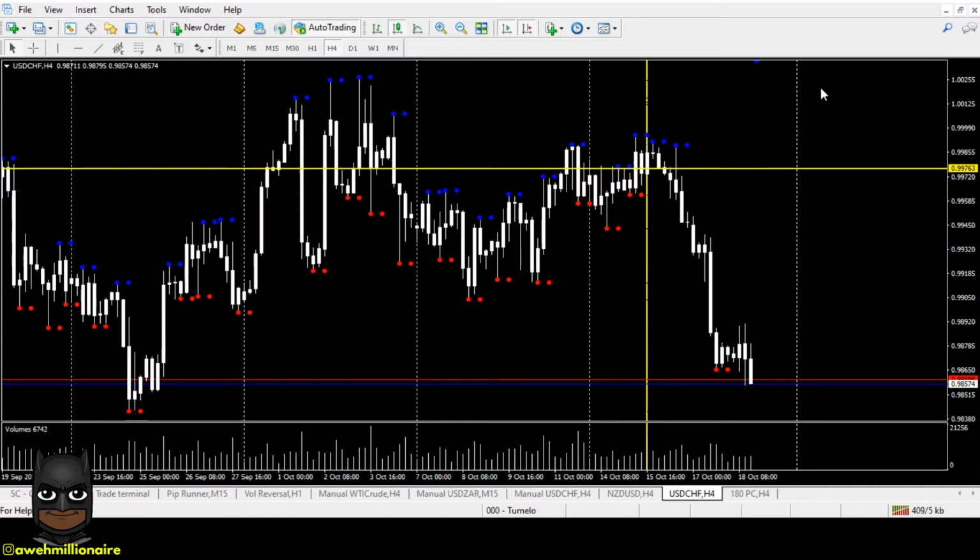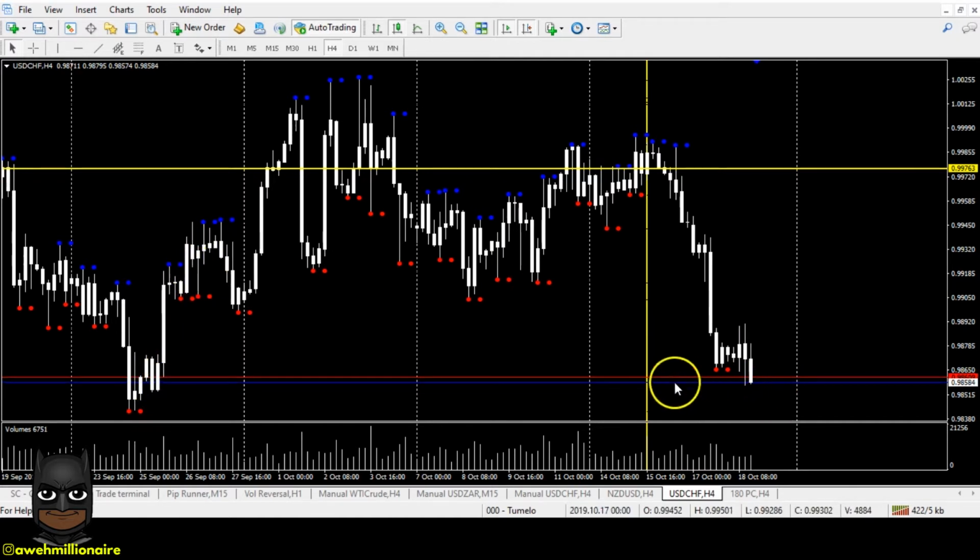Now that we have the supply level, we're going to be following the same 4-step process. So step number 1 is to make sure that you're on the 4-hour time frame, which we are on right now. Step number 2 is to identify the demand level. So now we're going to look for the level where price went up or price increased, based on what is currently happening right now.